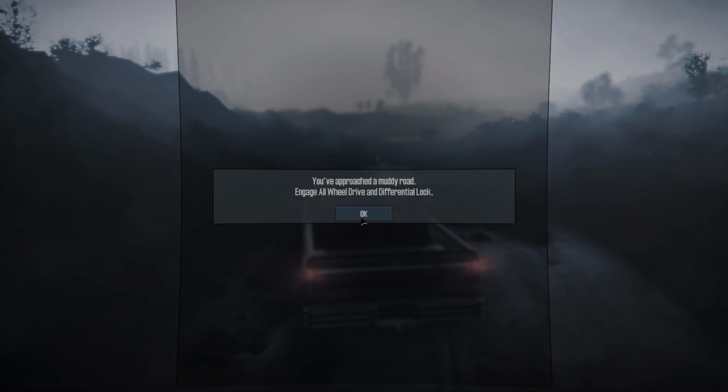You've approached a muddy road. Engage all-wheel drive and diff lock. Yes, sir. E is all-wheel drive, and Q is diff lock. That seemed excessive. Truck consumes more fuel. Diff lock makes all wheels spin evenly, but harder to control. Okay.